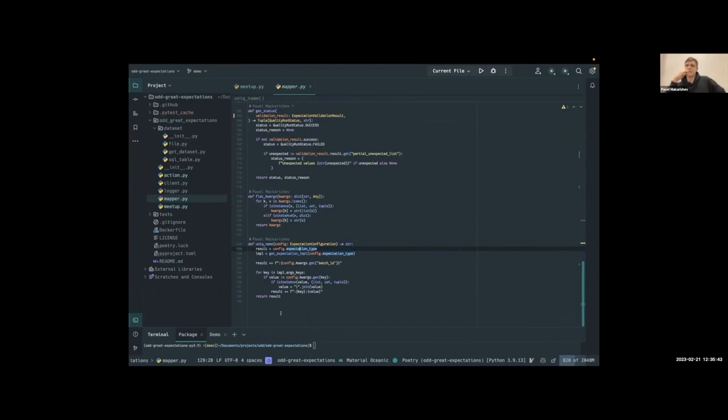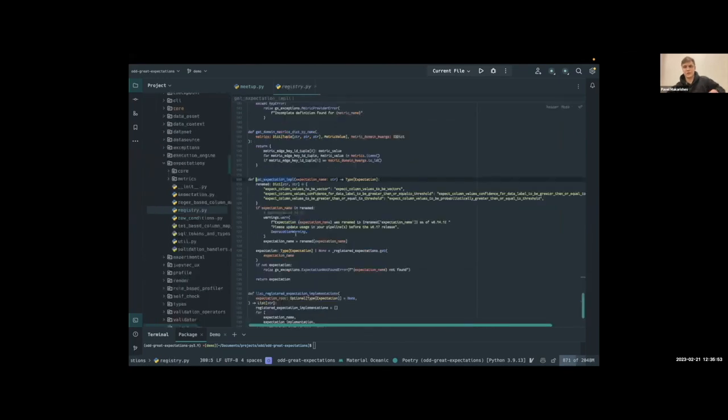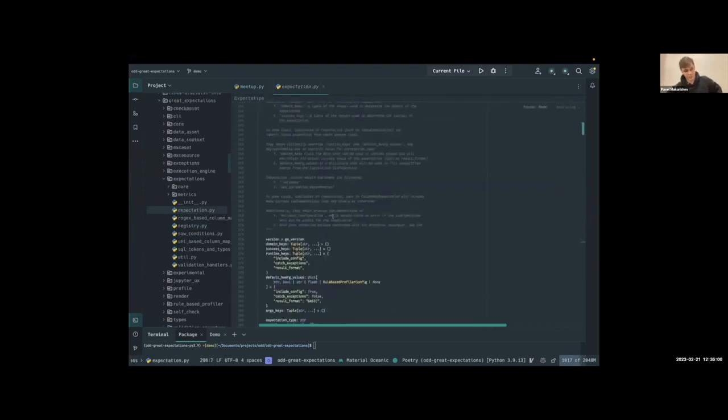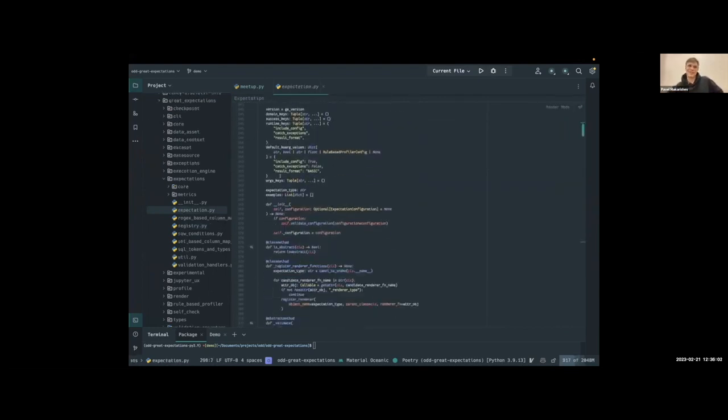But how do we get which arguments each expectation receives, which is required by each expectation? Using that function, it provides functionality that by expectation name, we can get expectation class. And from that expectation class, we can take arguments name.